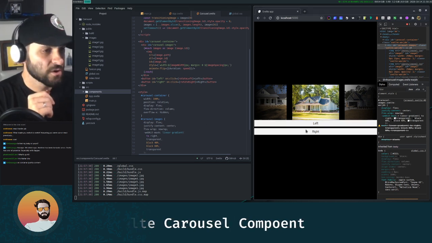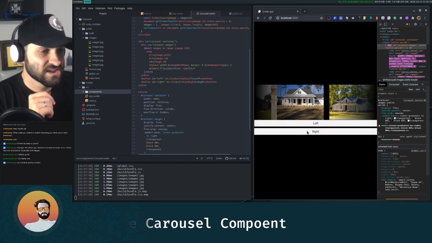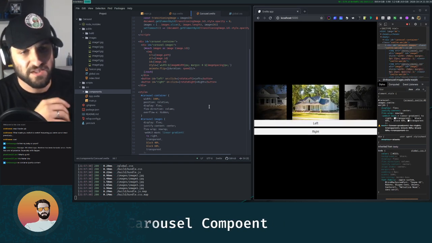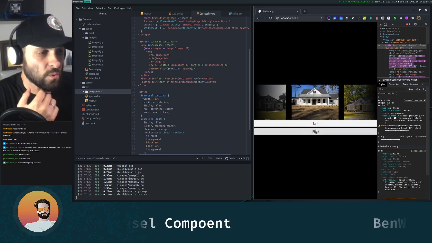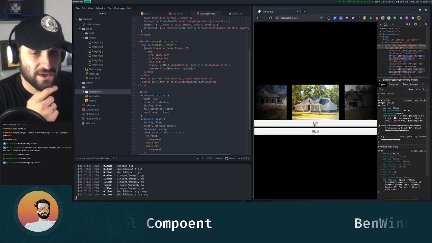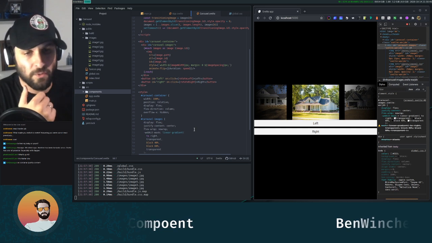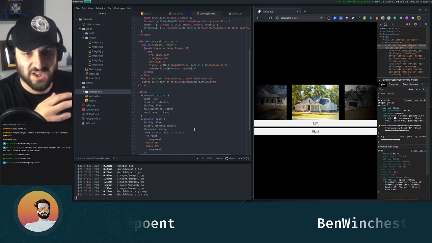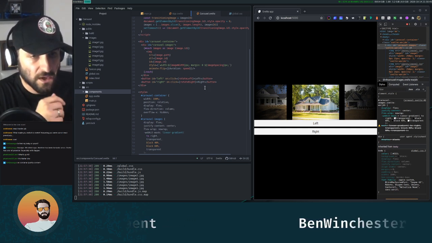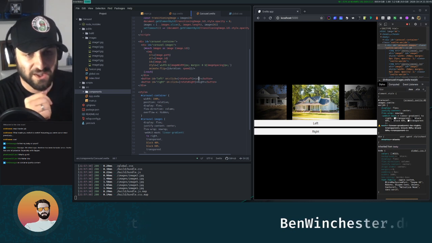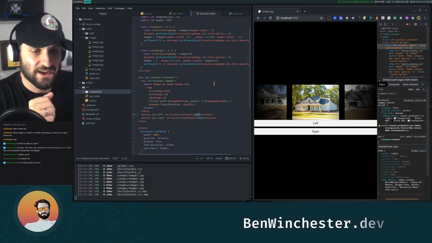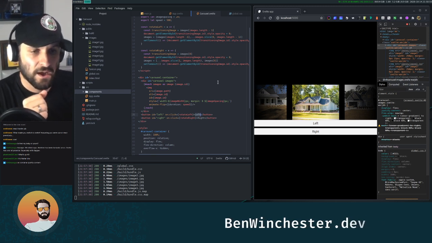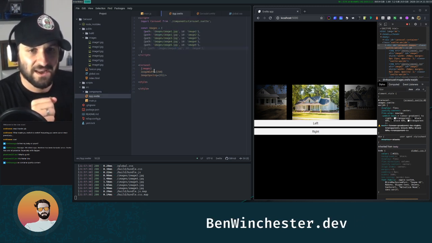Okay, so we have our left and right. We want to style this. Now, slots. This is where we're not going to want left and right in here. We're going to want to put in something that looks a little bit nicer. I created beforehand just an SVG that I'm going to put in here, but we're going to get there. So let's demonstrate what slots are. It allows you to pass in elements inside of your carousel.